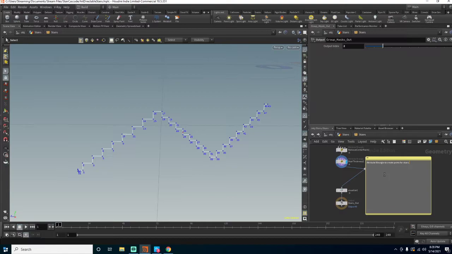Attributes for the stairs. Okay, so the stair width attribute's gonna be used. Otherwise, use a parameter value.